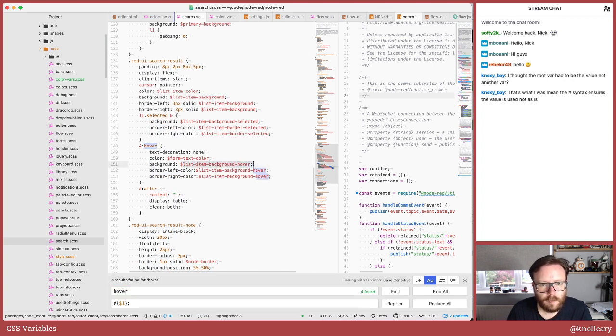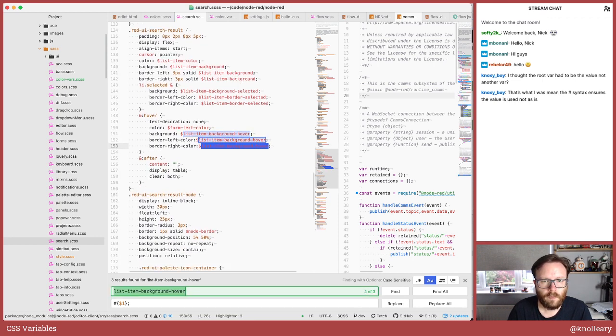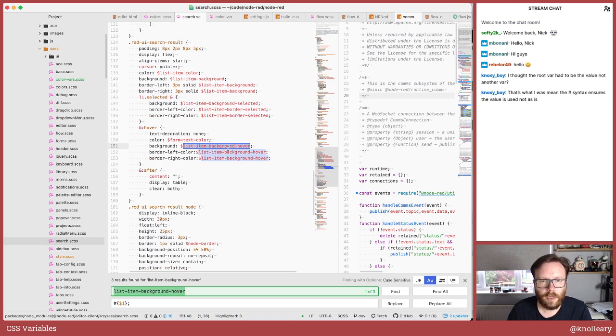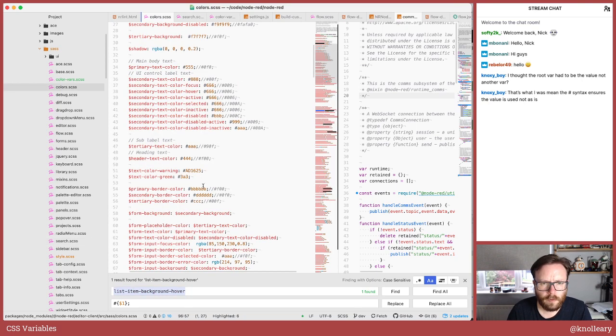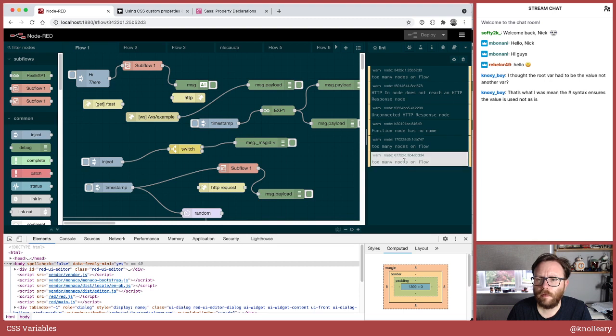So we say list item background hover. We do set it to that. Is that what I've done? List item background hover. Yeah. So why does that look different?